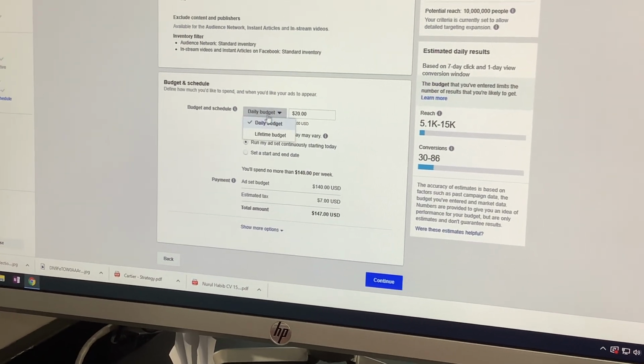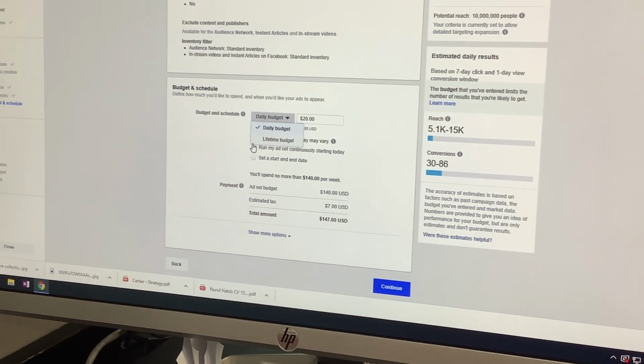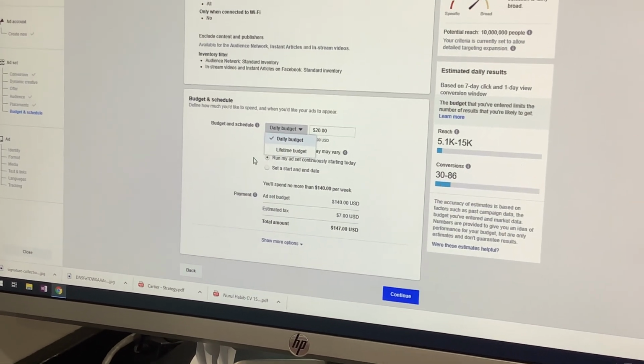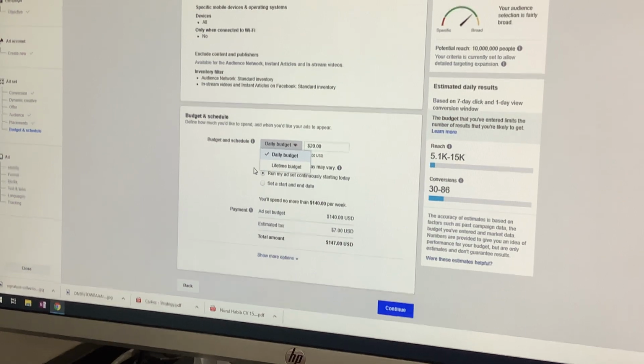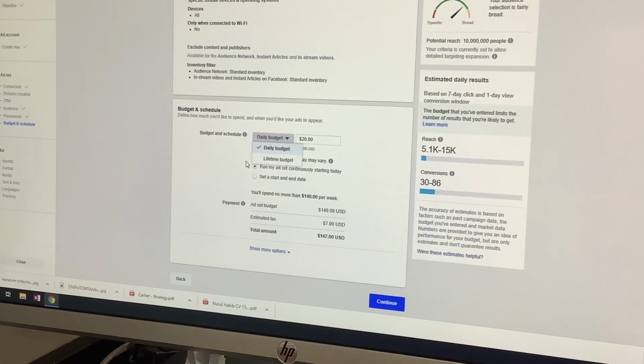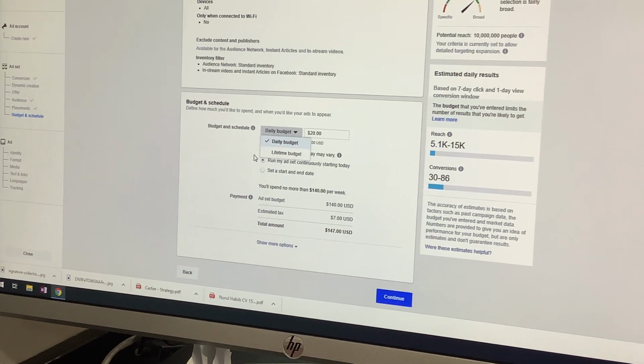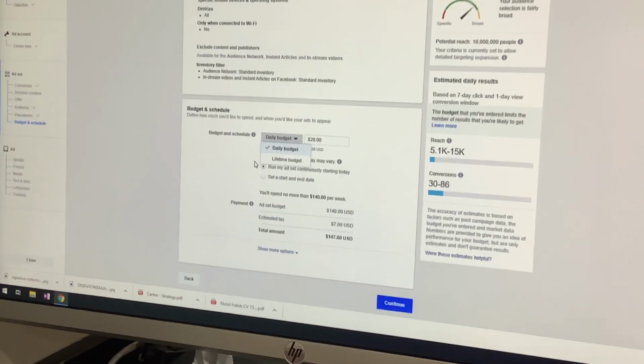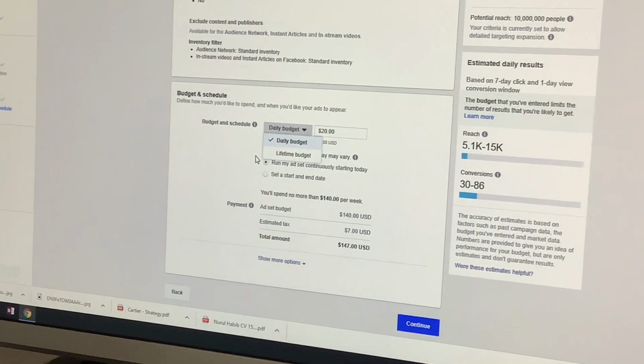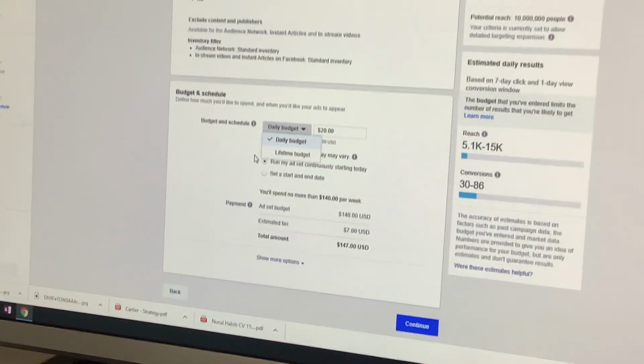Now there are two ways that you can place budgets. One is daily and the other is lifetime. I prefer daily budget because you're putting more pressure on Facebook to make sure that on a daily level, they're targeting users.